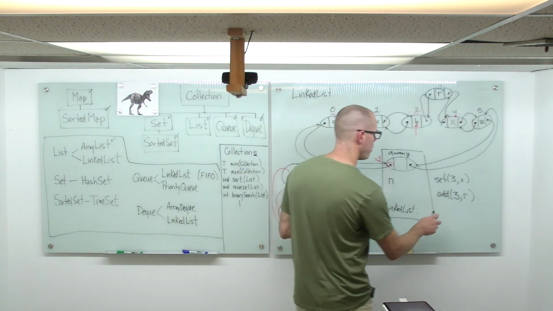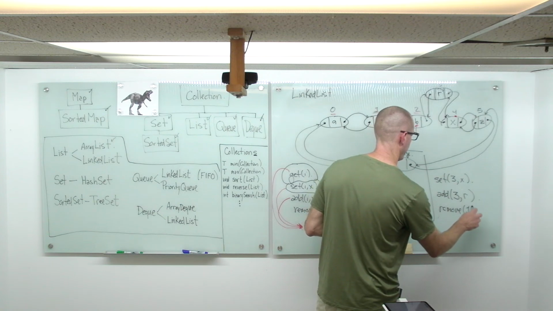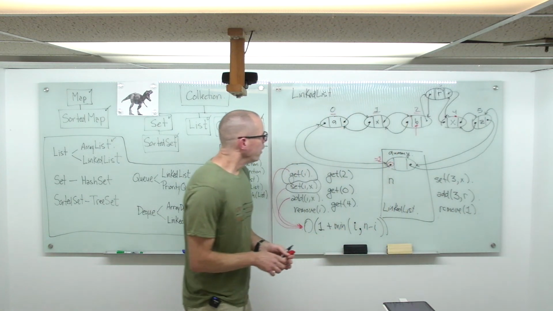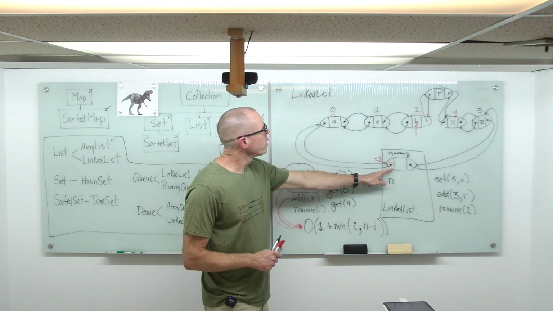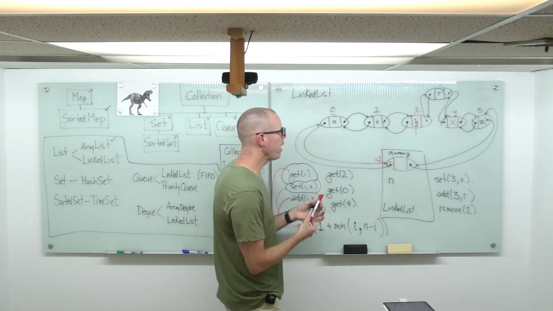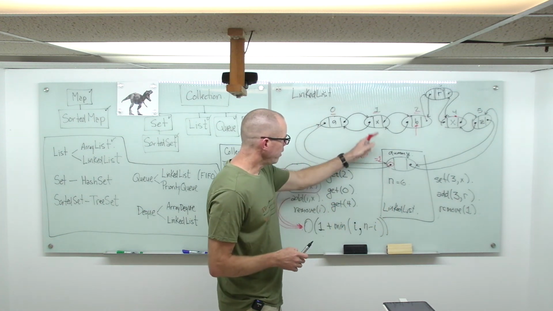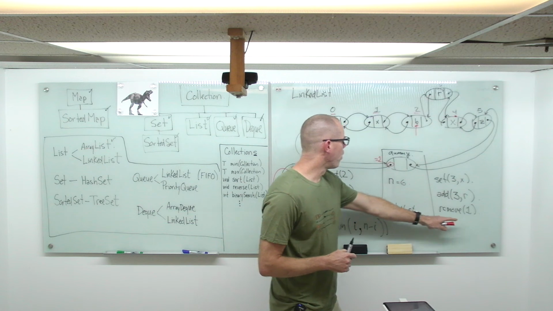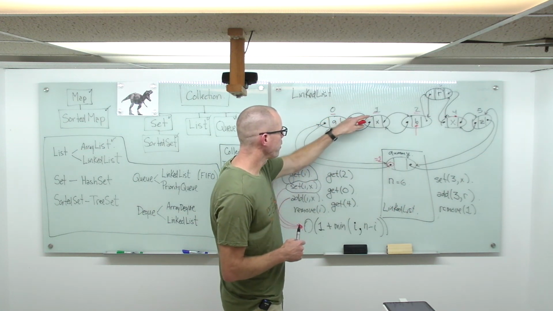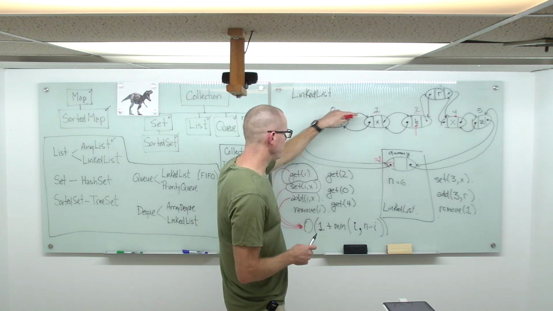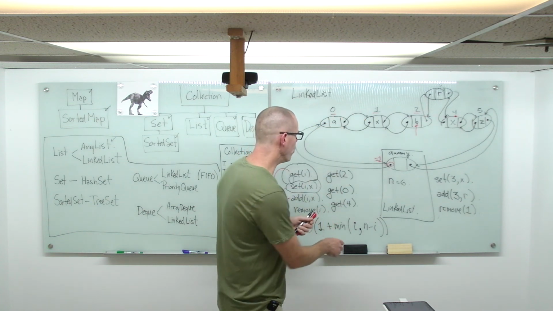If I wanted to do something like remove(1), then I would start from the dummy. It's faster. Right now the value of n is 6. Since I'm only trying to get to 1 and n is 6, it's faster to go forward. So you do that, it takes 2 steps. And now I want to remove this thing.